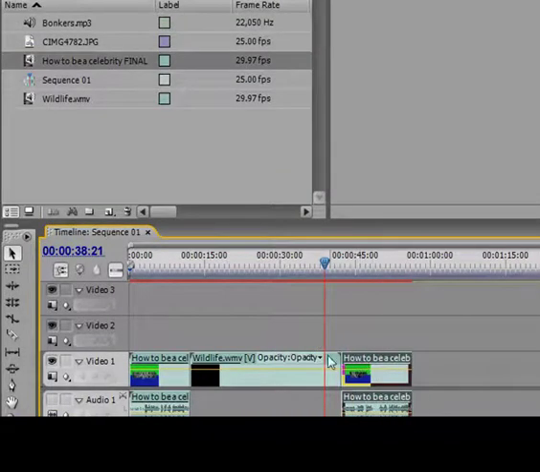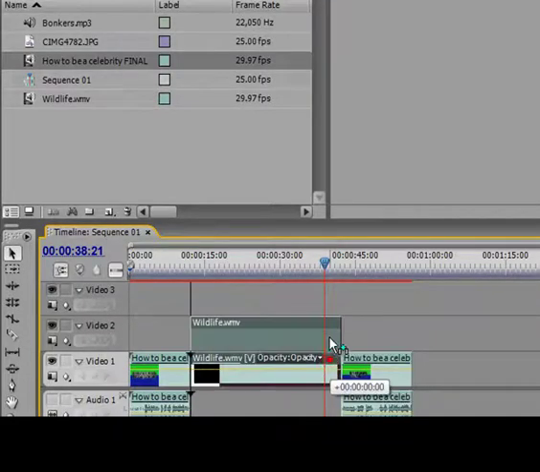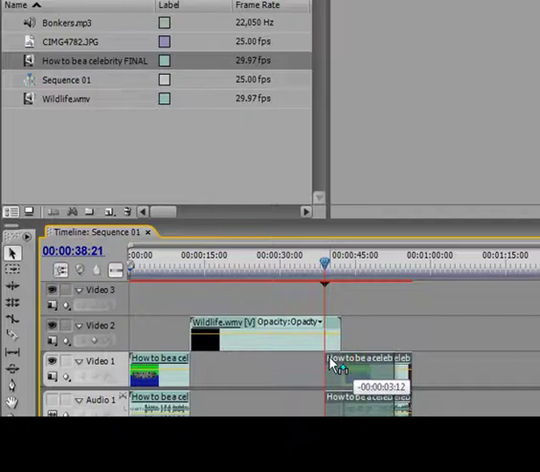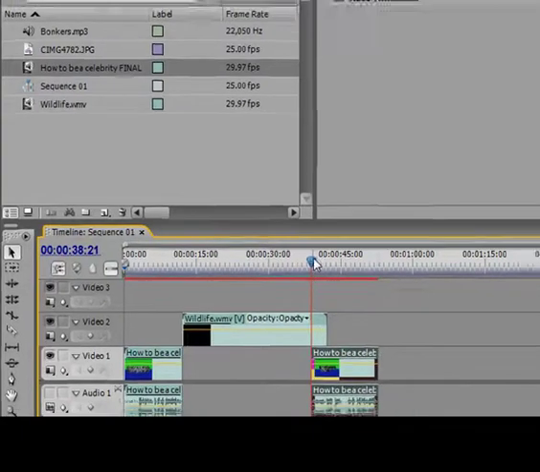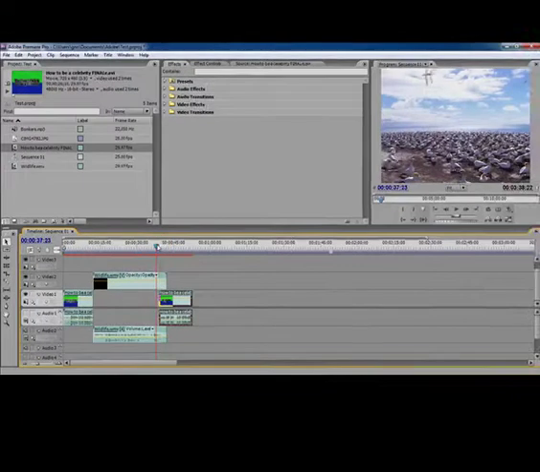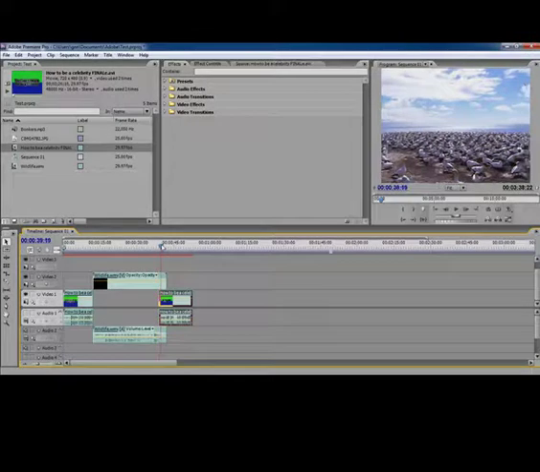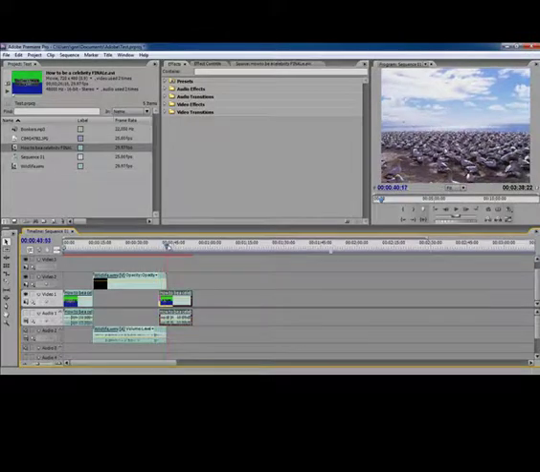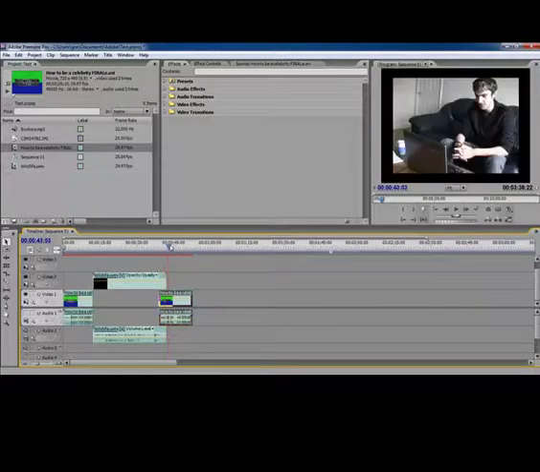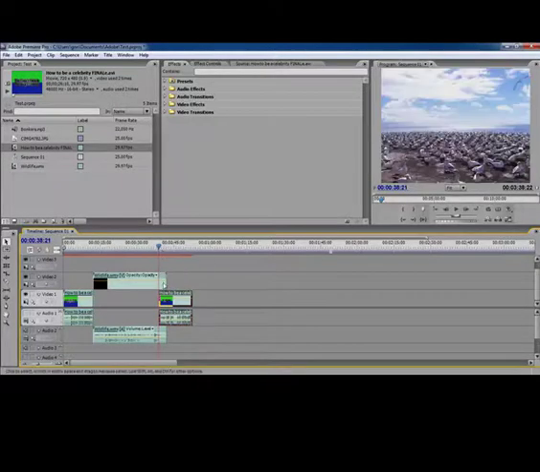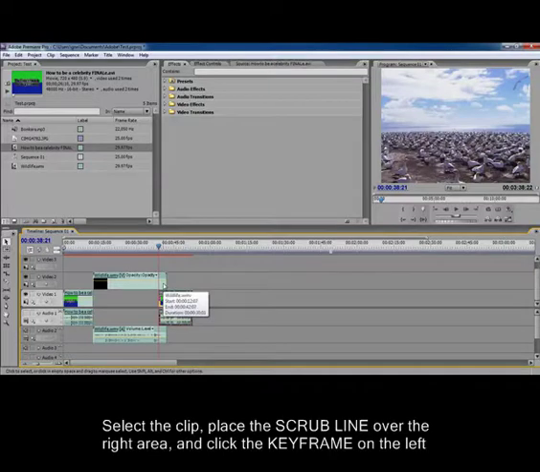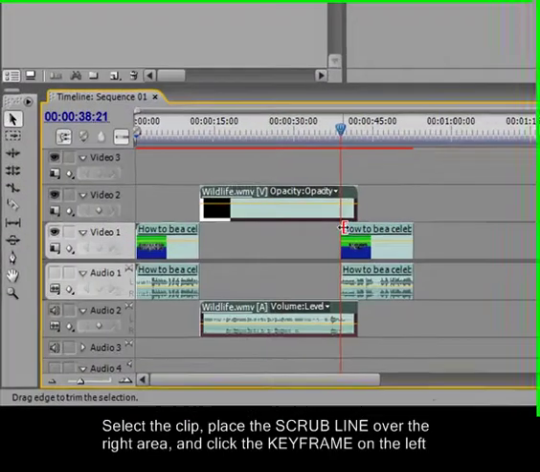One of the best uses for this type of technique is to go from one piece of footage to another in a fade. So for instance, if you can see here, I have footage of the birds, and here I've got my footage of Tim, but actually I want to fade this out. So what we use is opacity handles, the yellow line.